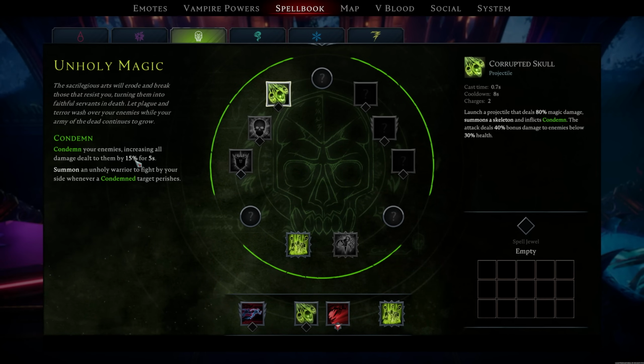You cast Corrupted Skull, which has 2 charges, by the way. It'll hit something and immediately summon a skeleton, and it now condemns the target. The attack deals 40% bonus damage to enemies below 30% health. So you can use this as a sort of execute, if you're familiar with World of Warcraft terminology. So I use Corrupted Skull, I can launch it, I can try to kill something, and I get 2 skeletons out of it. Maybe 3 if I hit them with both charges, whatever the situation is.